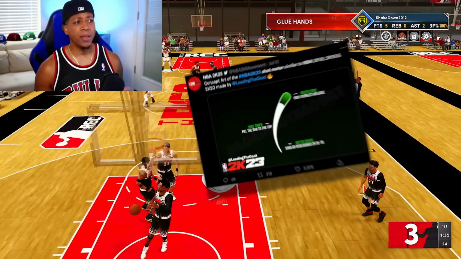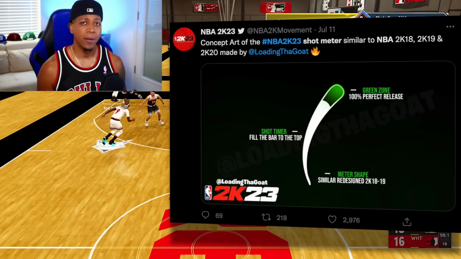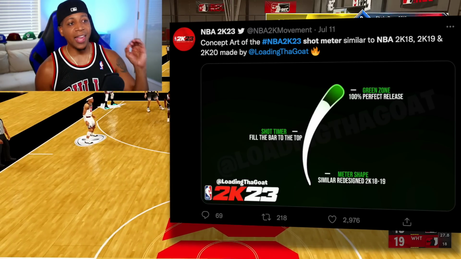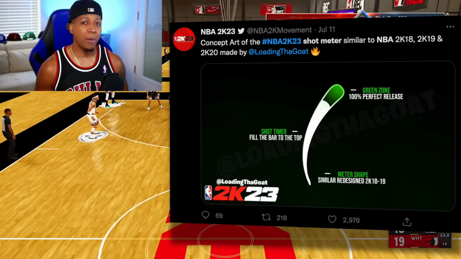There's a new jump shot meter, it leaked. If you guys haven't seen it, here it is. Kind of reminds me of the 2K18 to 2K20 shot meter. I think that's everyone's favorite. But there's a new effect on it now. When you get a green release, it delays the little green animation that pops up. So it kind of adds a little bit more suspense.